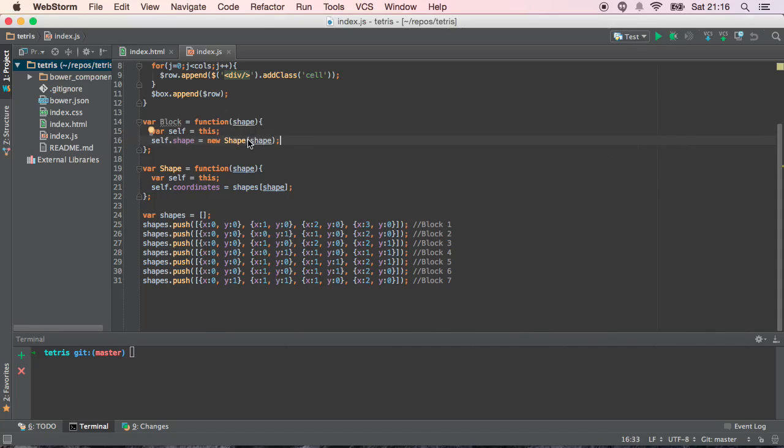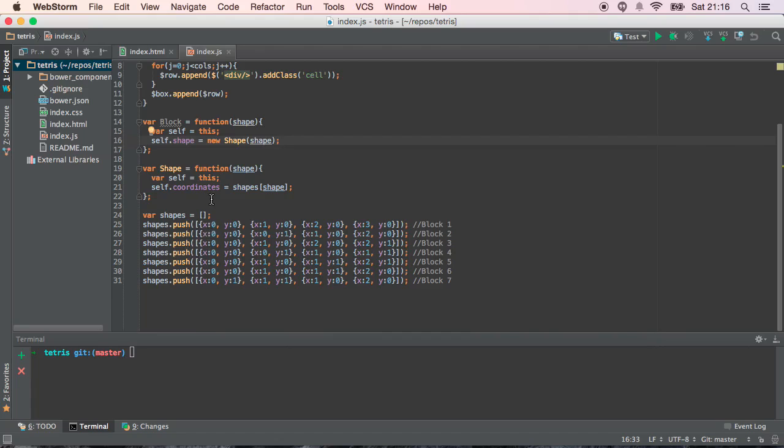Okay, building out our objects. So what we have here, right? We have our block object, which then has a shape object that's attached to it, and these are predefined templates. So that's great.